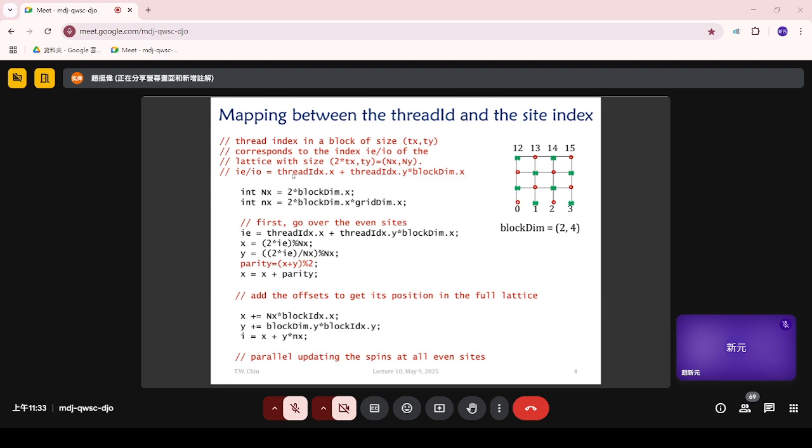So you have that times the grid dimension in x. So you go over the even sites, and with the IE, you then get the x position and y position.